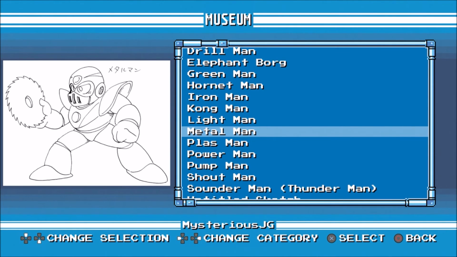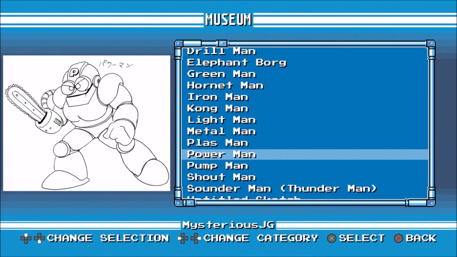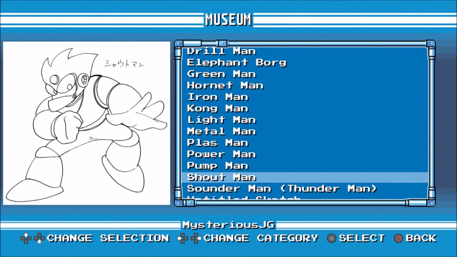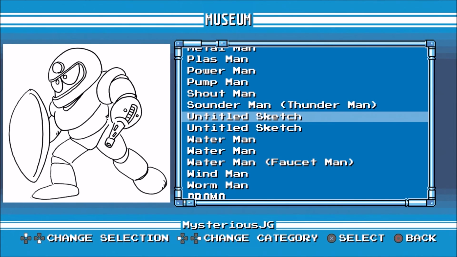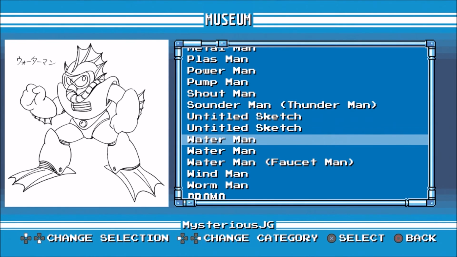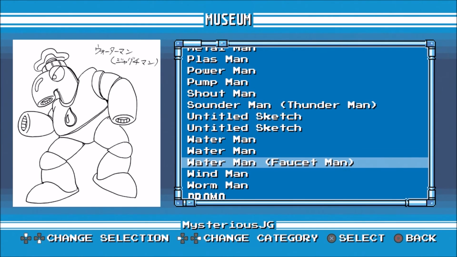Metal Man. Unused boss Metal Man? Blast Man. Nice. I love the picture. It's just like kicking back with a can of oil as a beer. Power Man. Pump Man. The Strata Pump Roof. Shout Man. Sounder Man. Some Guy Man. Some Other Guy Man. Didn't they? But they eventually did Night Man. That basically became Bubble Man. Faucet Man.